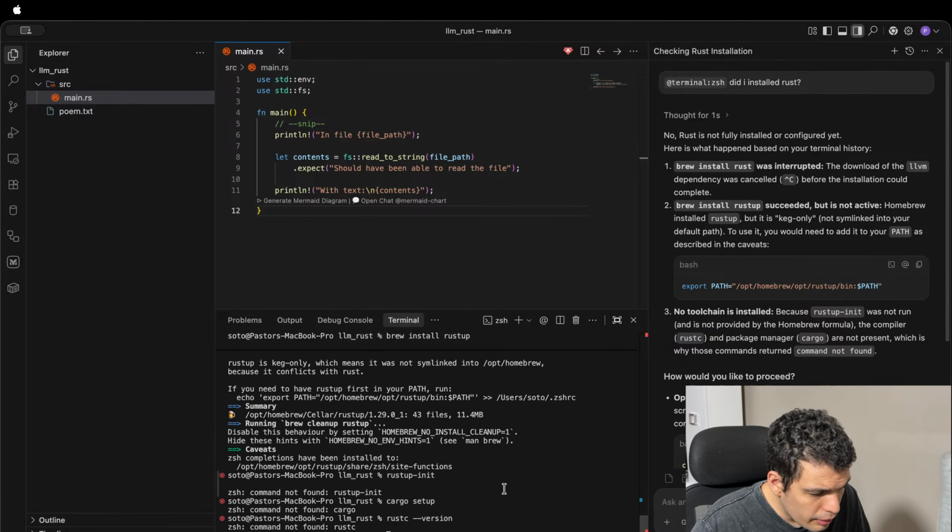Okay, so it's difficult to have a clean setup here, especially when it's the first time. But it's not active. Okay, so I should do this.